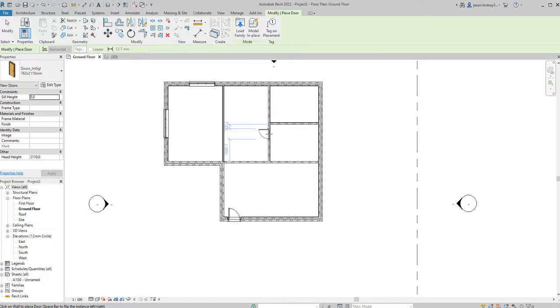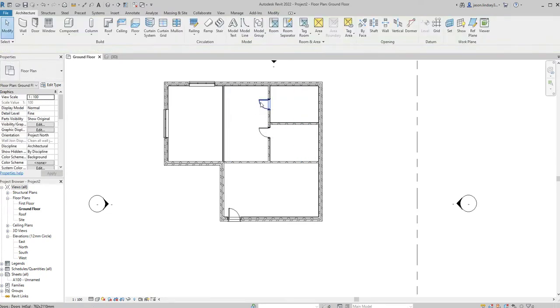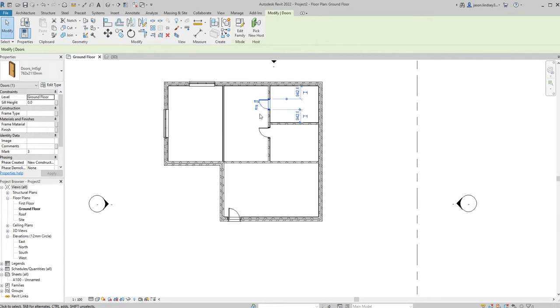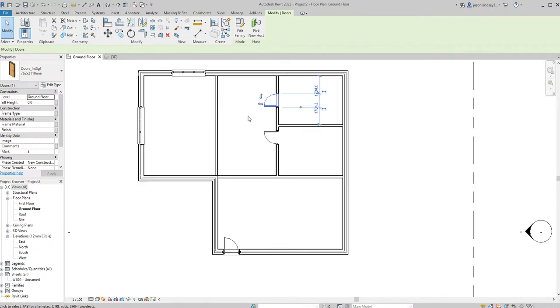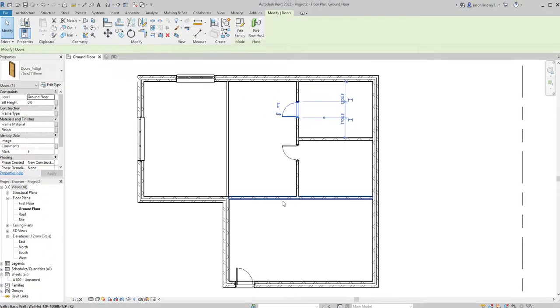Again, depending on which side of the wall I'm on, I can have it opening either side. And then once they're placed, again, use the escape key to stop placing them. And once I'm in there, I can then use the space bar on your keyboard to actually rotate it round, or I can use these arrows on here as well to change the hand of the door. And that is inserting and adjusting doors.